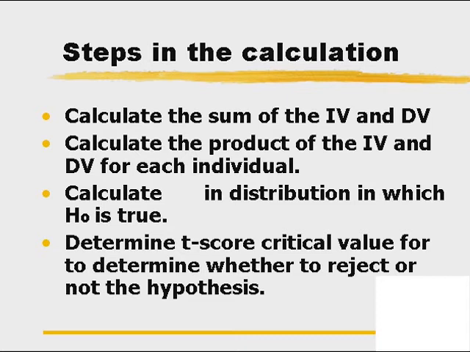Now, you say t-score. What are we doing t-scores for? Because we're doing correlation coefficients, or r's. Well, we'll get to that in just a minute. Think about it in the same way as a mean score. You have to calculate a mean score and then get the variability or the confidence interval around the mean score. Well, in this instance, what we will be doing is calculating a correlation coefficient, or an r, and then we're going to have to get the 95% confidence interval around that correlation. And we'll have to calculate a t-value for us to accept or reject this in the critical value.